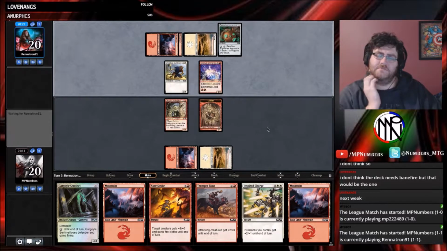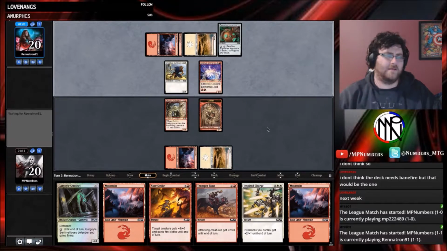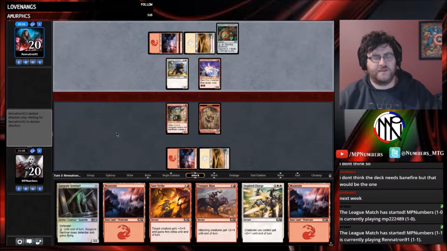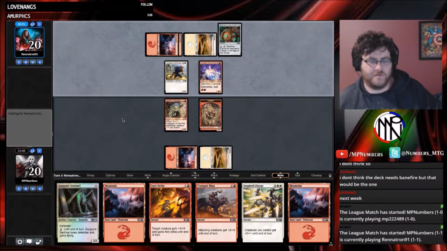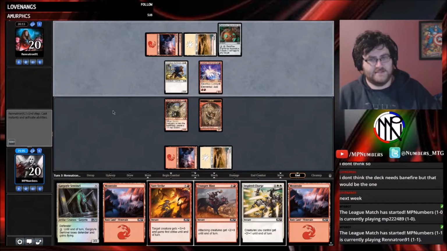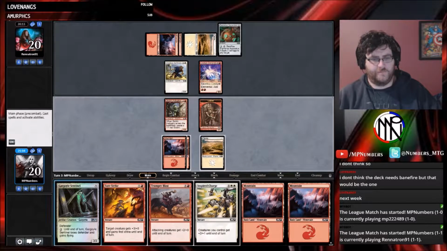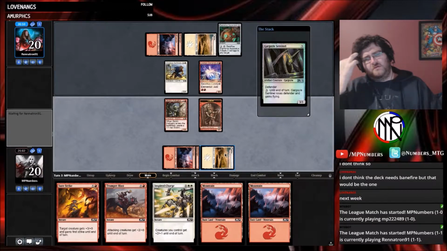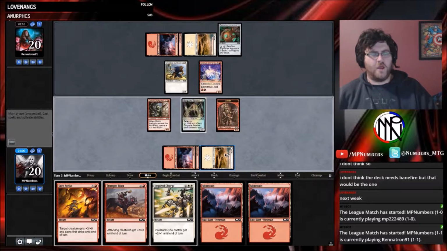Catalyst Elemental. I generally am still unsure on Catalyst Elemental and how good it is. Like, it's fine, but I don't think it's good. It's probably the best thing, because next turn, in theory, I could play a land and ramp out a 6-drop, and that's the best case scenario as a 1-shot. Maybe that's good enough. I hope to find out one day.